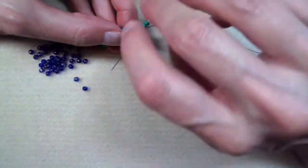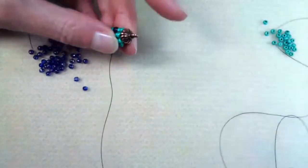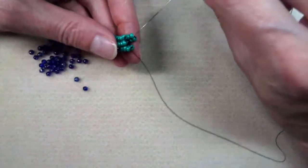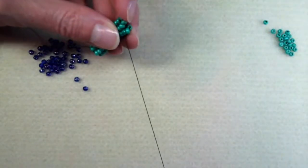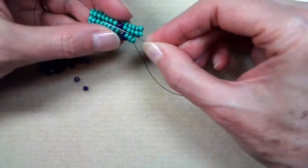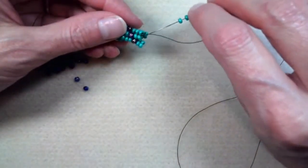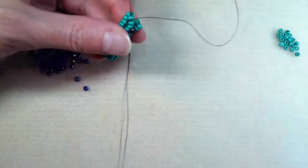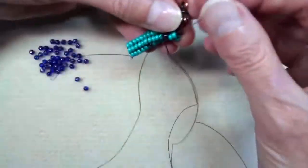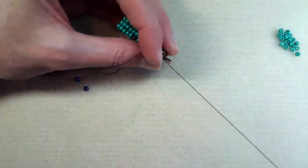So coming back through here. All right, I'm going to start tightening. I'm going to make the row, and then when I do the tightening, I'm going to put the cap back in there. This makes a lot more sense to do with the 10-0. With the 8-0, they're so big, it doesn't matter. With the 10-0, it starts getting tight, and where it's getting tight is this connection here. So I get to this spot, get these on there, bring that down, get ready to do my step up, bring on the cap. When I do the step up, this is where you really get it tight, like that.